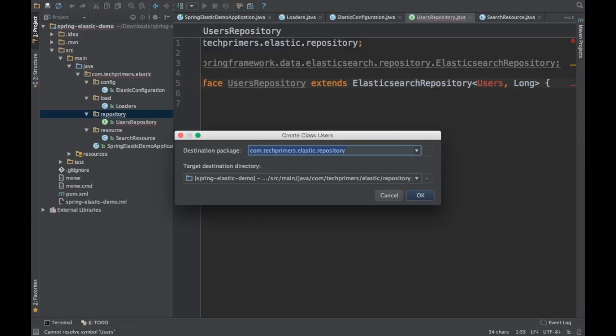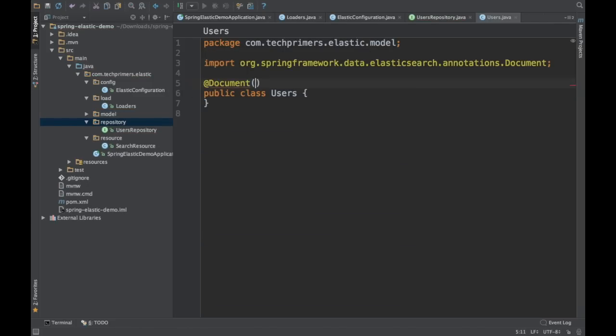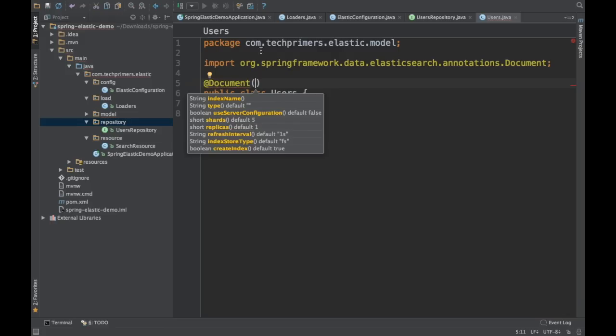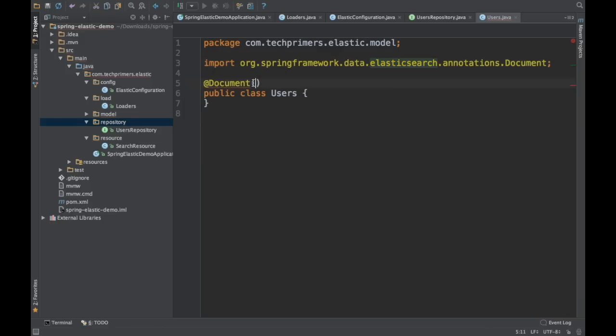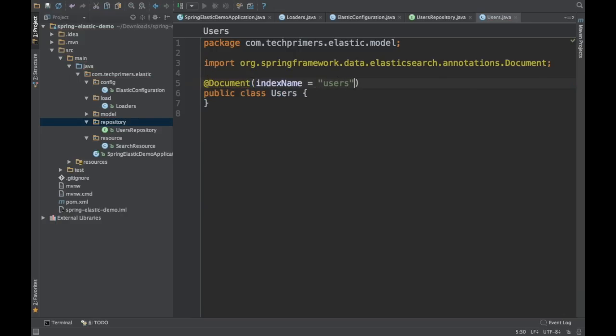So let's create this model. I'm going to create a model for this. When you create a model, we have to annotate it with Document. This is specific to Elasticsearch. If you see here, the Document model is specific to Elasticsearch. Inside the Document model, we have to give all the index names. For example, here let's say we want the index name as users, and we need to mention the type. The type also can be users, and also we can mention the shards. We have mentioned there is only one shard initially when we did it in the configuration.